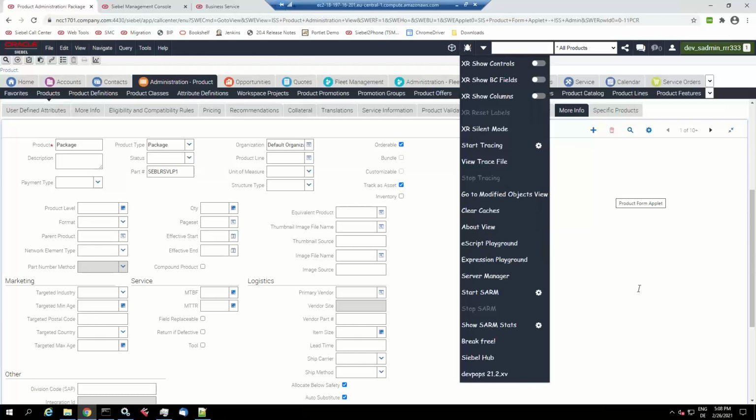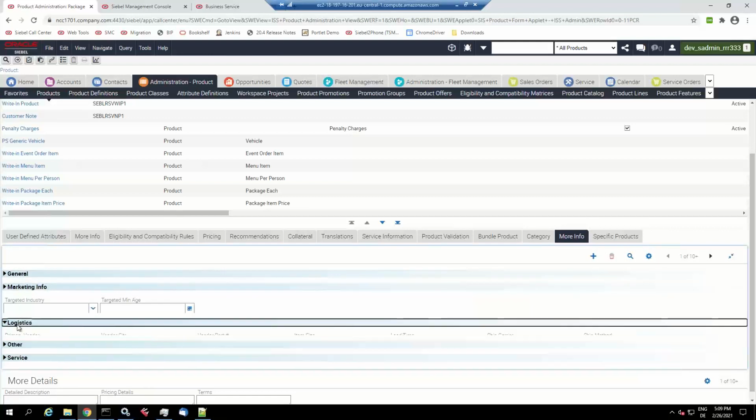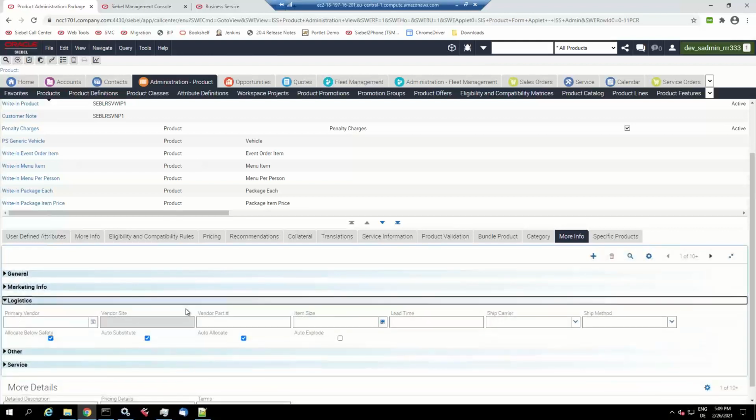Yeah, and my approach is a bit different. So I'm gonna re-render that applet, taking the form sections here, like logistics and service, into account. And there's a demo built in. It's called Break Free, and it breaks free the applet, and you see each individual form section becomes an accordion icon.